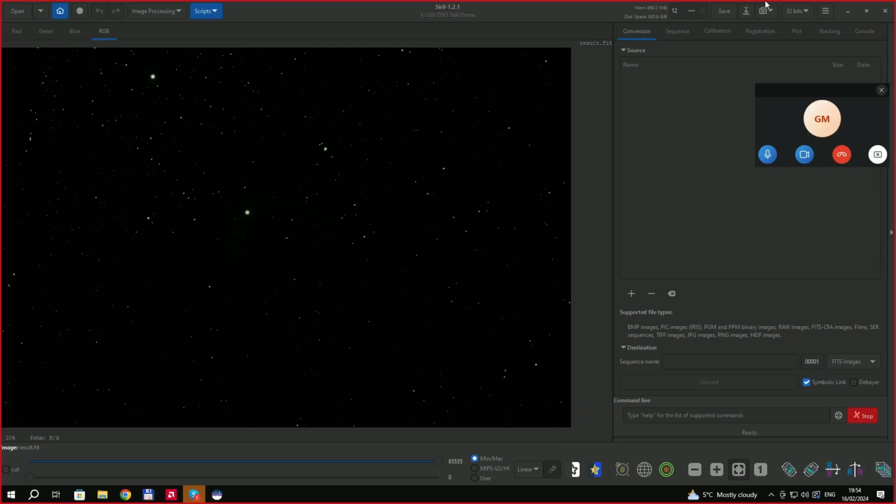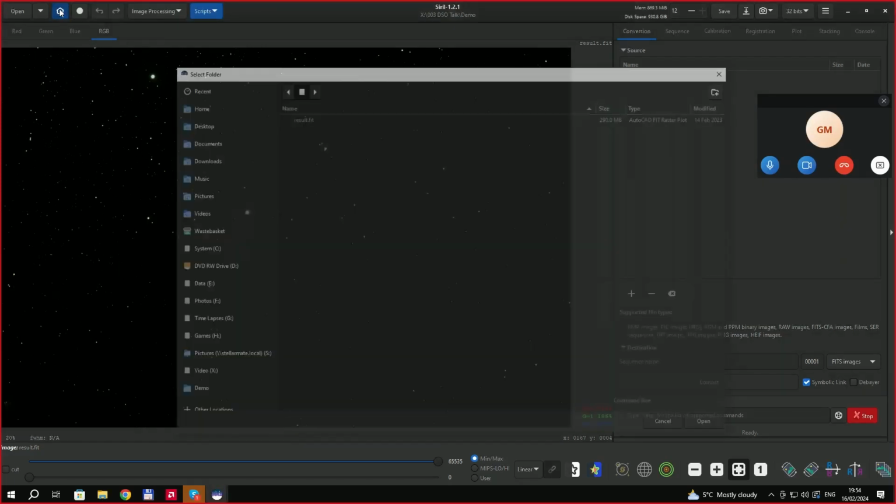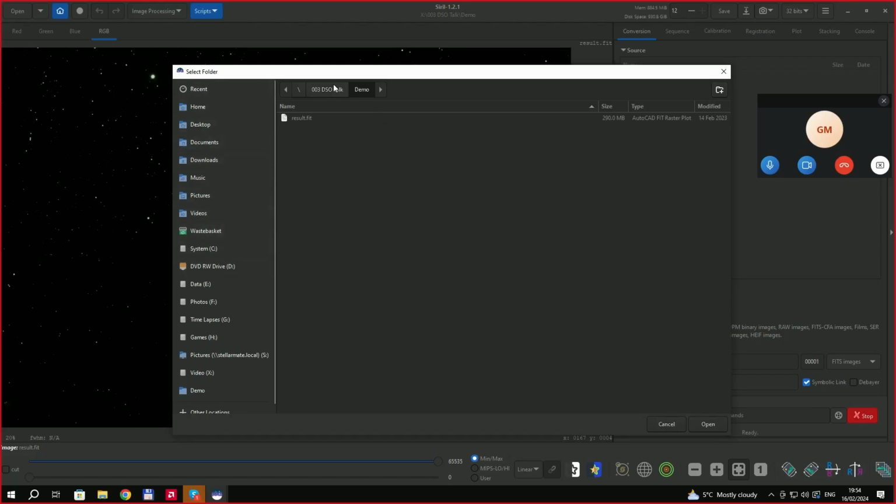Okay, so after we've got all the software prepared, now I will show you another thing. This is just a quick reminder that if you want to work with pictures in Siril, then you need to tell Siril where your root directory, your working directory for the picture, is. So basically you need to click here, and for me, I've got a special folder prepared for the Deep Sky Object talk.